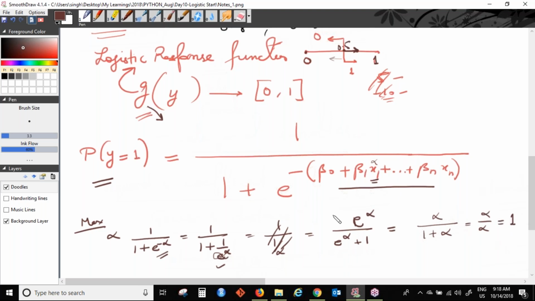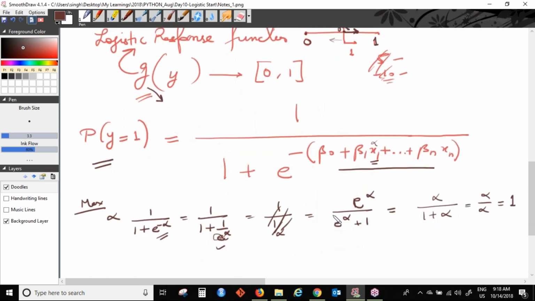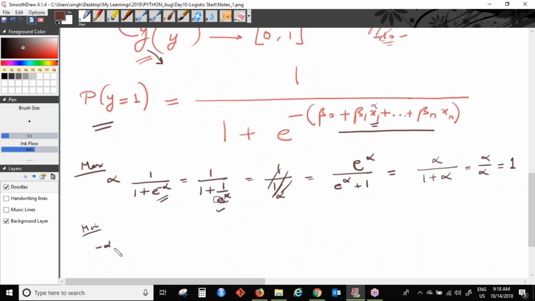And let's put minus infinity here. I'll put minus infinity now. So this number will become minus infinity, and minus minus will become plus infinity. So I will get 1 divided by infinity. What is that? It will be 0, right? Divide 1 by a very big number, you will get something around 0.